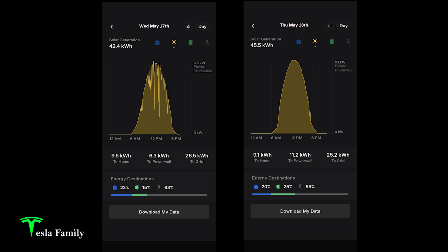Even though we had that thin veil of high clouds or wildfire smoke over the area, I guess what we can tell from this is that higher clouds really don't impact solar production all that much, at least in the smoothness of the production curve. We can look at power production. On the left, we see that 6.5 kilowatts was our maximum power produced, even with pollen on the panels. But on the 18th, the image on the right, our maximum power was 6.1 kilowatts. So maybe those high clouds or wildfire smoke does actually impact some of the solar energy from reaching my panels.